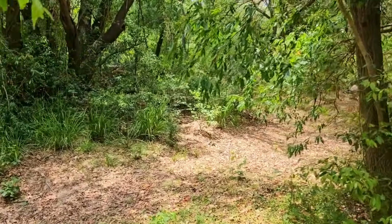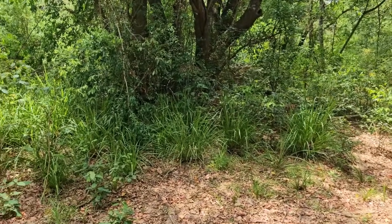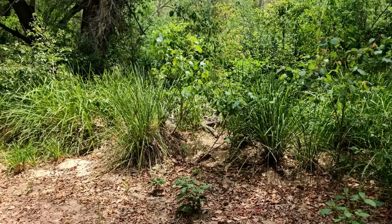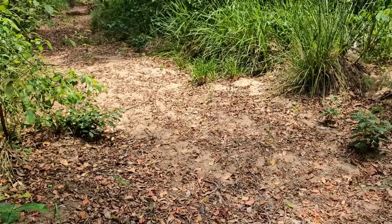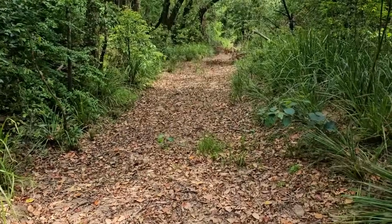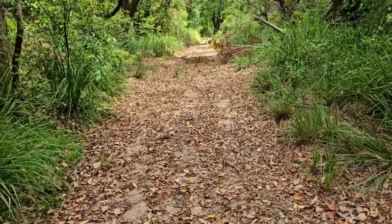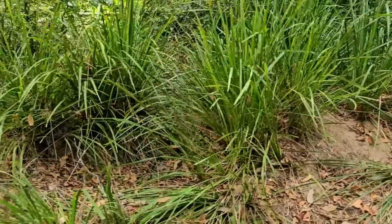So this area down here was flowing the first time we came down, and the subsequent visits it had dried out. So we didn't really get a good look at what it was like down here. As you can see, there's a little bit of a sandy track down here. It goes down to the beach. This is actually the bottom of the creek bed before it changed direction. Yeah, I'd say there's been some human intervention over the years as well, because you can see there's bits of soil that's been pushed up, or sand that has been pushed up to one side.